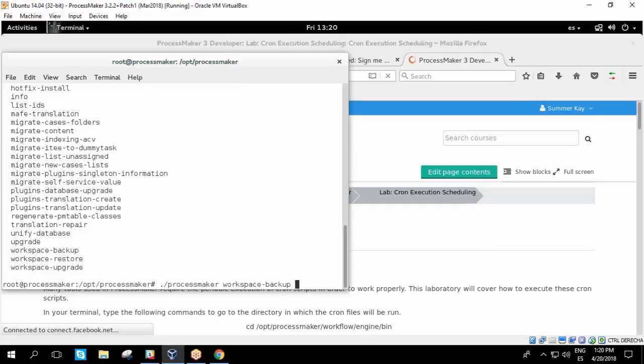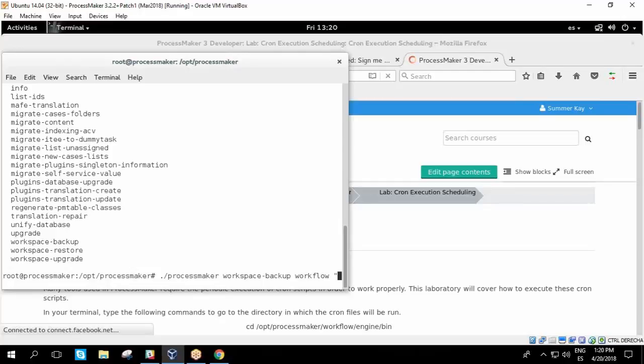And then we need our parameters. First it's the name of the workspace, which is just workflow, and then the file path where we're going to be creating this new workspace backup.